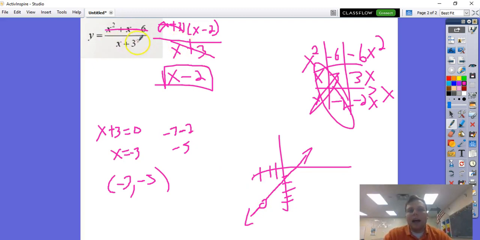Do y'all see how up here, if you go back to your original equation and you plug in a negative 3, what is negative 3 plus 3? 0. That's right. So in other words, that would cause a problem because I would be dividing by 0, and I can't divide by 0. Okay? So even though I canceled it out, I can't just ignore it. So that's why I have created a hole in the graph. It doesn't create a big asymptote because I was able to cancel it out.